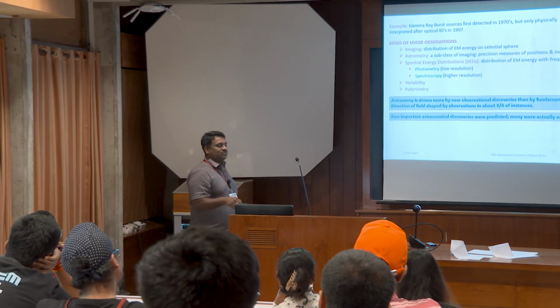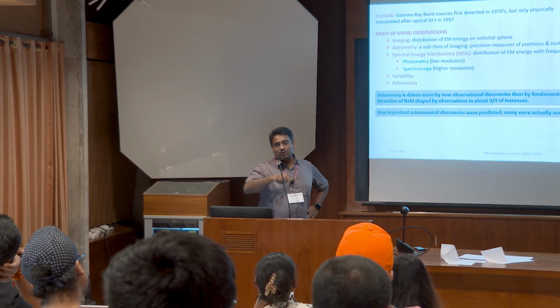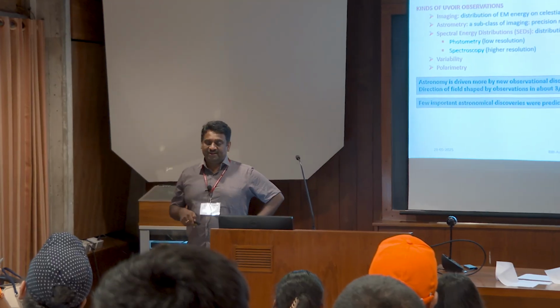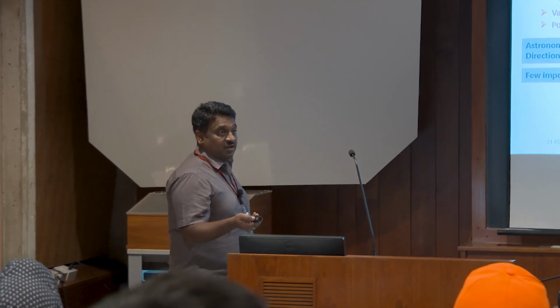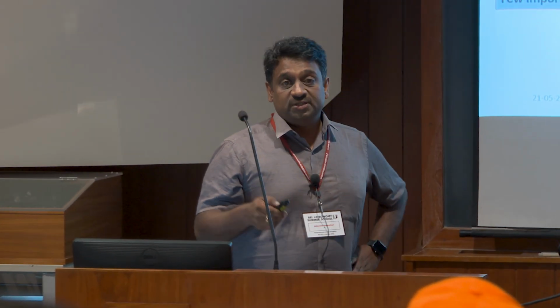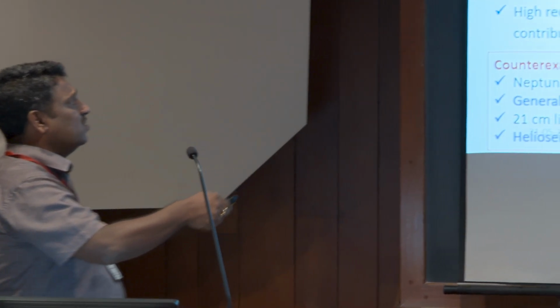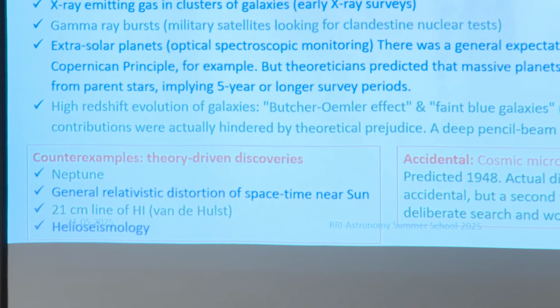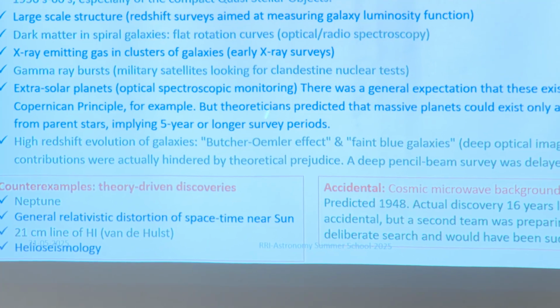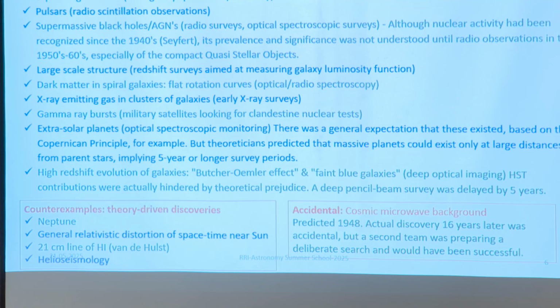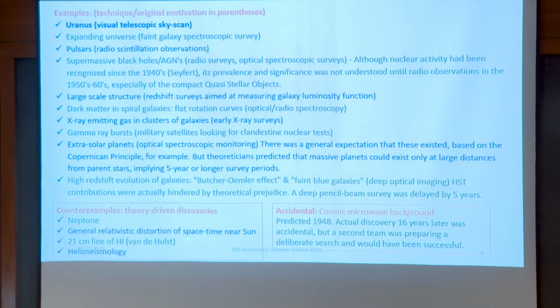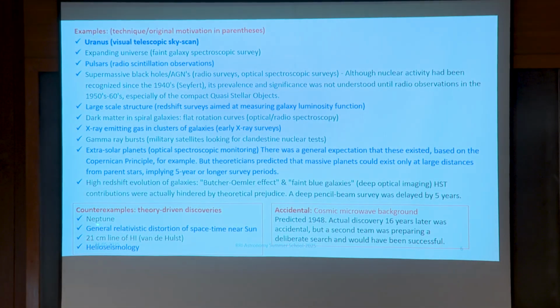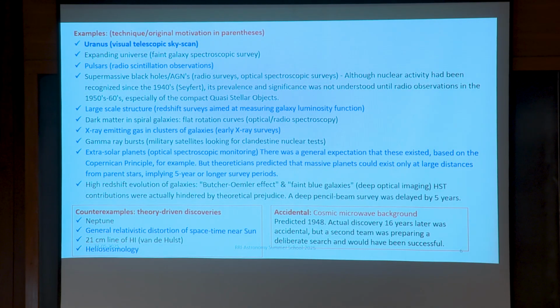But there are certain things where theory came first and observations followed up. For example, stellar evolution, which is well established on theoretical grounds, and observations were made subsequently. So there is a long list of processes that you can understand if you have these observations, right? And the theory-driven discoveries are like the presence of Neptune, the 21 centimeter line, right?